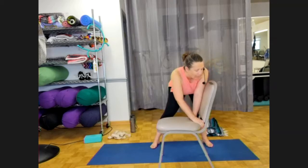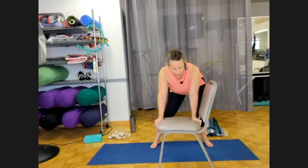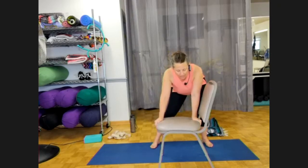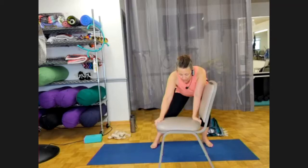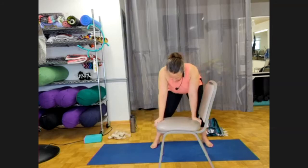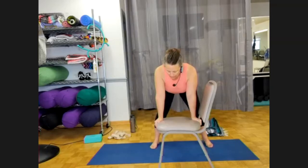Center your shoulders back. Take your hand back over to the right. And then I want you to really push your left hip to the back left corner. Bend your left knee a little bit. Soften the knee on the right side. And come back to center. Shake out your legs. Lift and release your heels.